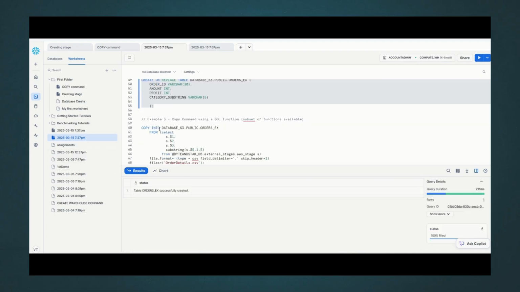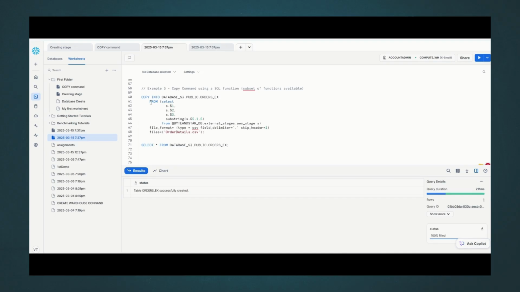Now we are loading the data using this example. As I mentioned, these are the three columns. Everything is the same, $1, $2, $3, and this is the data we are preparing at our end, right?